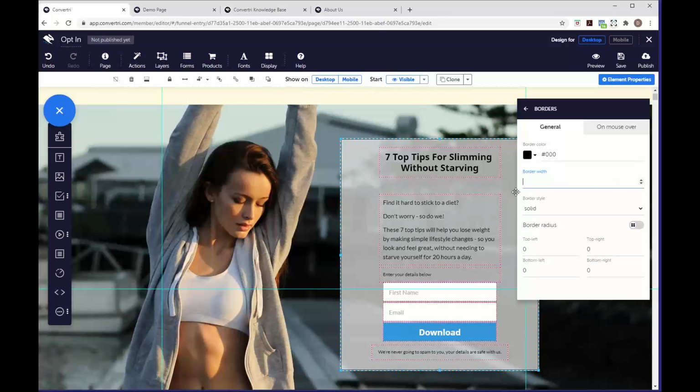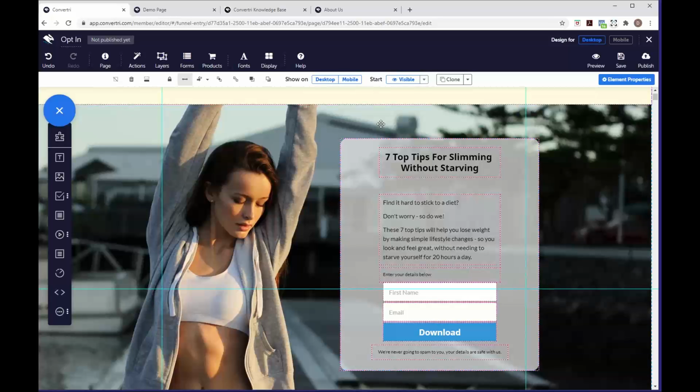So we'll leave that one blank, and we'll focus on the radius. You can choose to edit them individually if you want to, if you want to have different border sizes for different corners, or just the bottom right and the bottom left, you can do it like that. But we want them all to be the same. So we're going to hit this toggle, and that means it's one radius for all corners. As you can see, you can either do it by the arrows or you can type in your value. So I'll just give it a 20 radius. That looks quite nice.